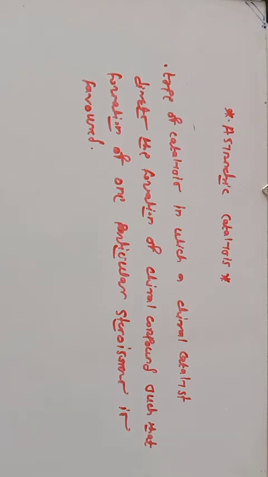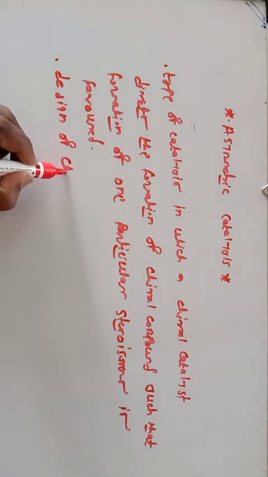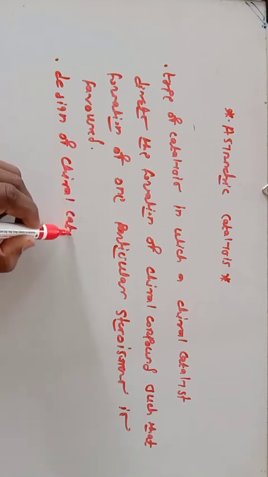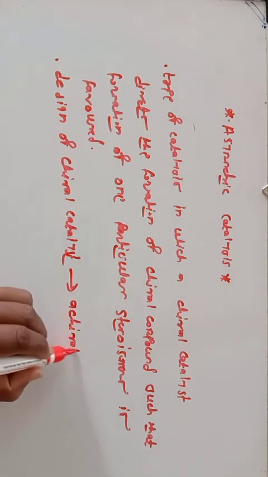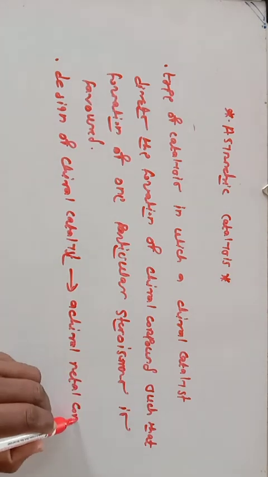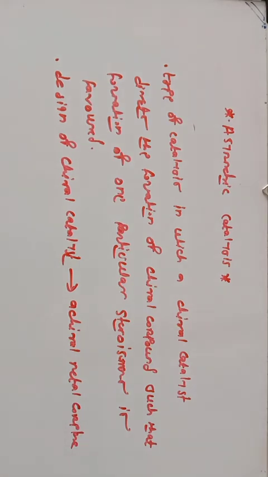Again, if you see the design of this chiral catalyst, it often starts with a chiral metal complex that exhibits some activity in the desired catalytic reaction. So the design of chiral catalyst for asymmetric catalysis often starts with a chiral metal complex that exhibits some activity in the desired catalytic reactions.